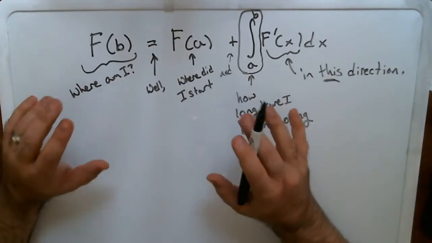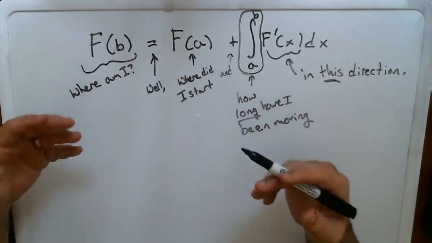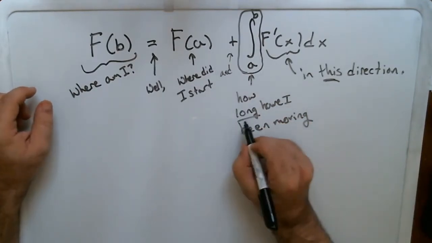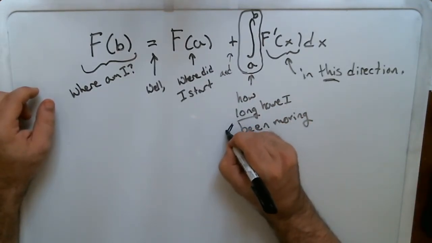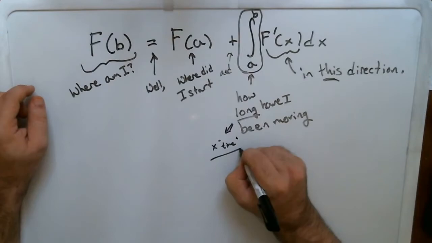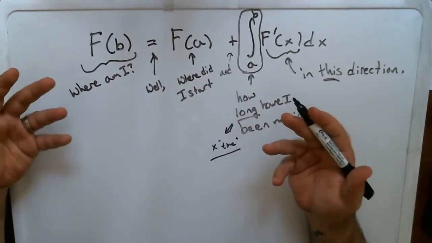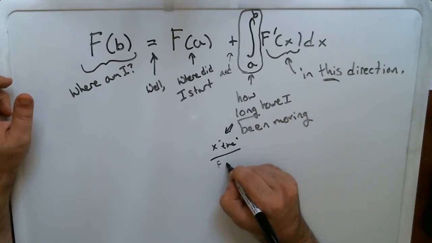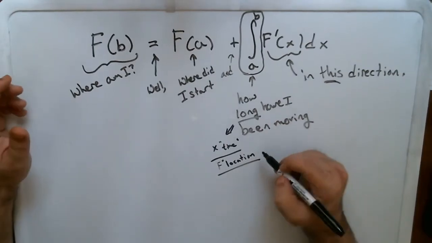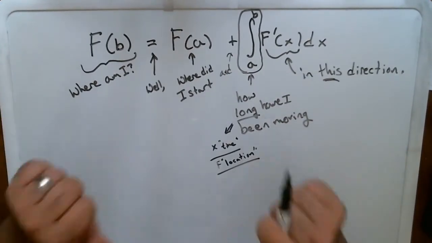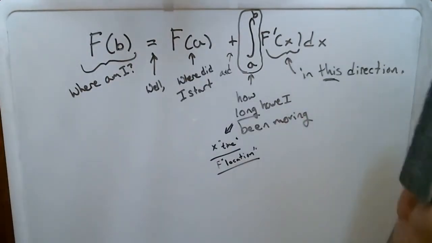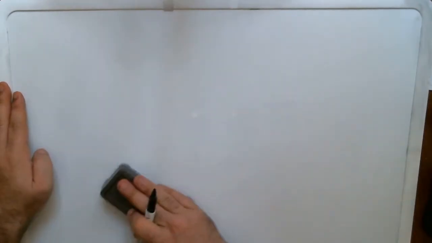Okay. This puts a little bit of meaning into f and x that we don't want to say is true all the time. This "how long" is basically implying that x is like time, which is not always true. Okay, but this is a good analogy. And it also means that f is location, which again, not always true, but is useful in this analogy. Okay, let's solve a problem using the idea of the net change theorem now that we understand it completely.